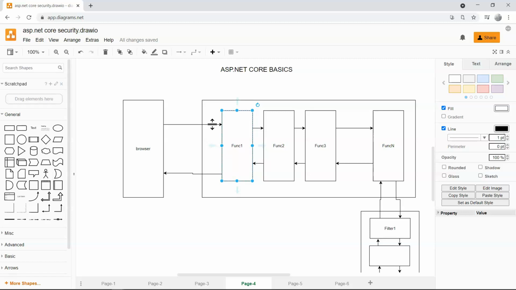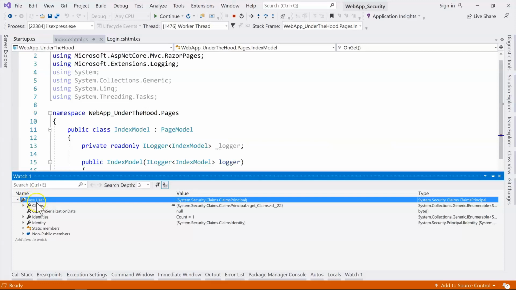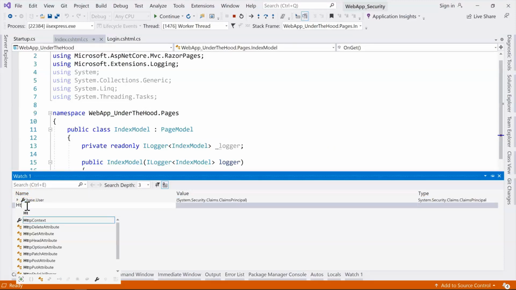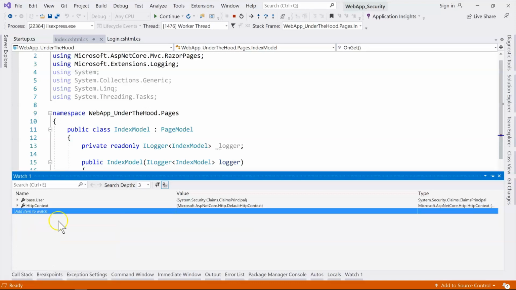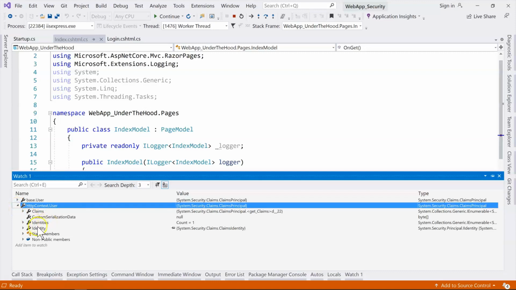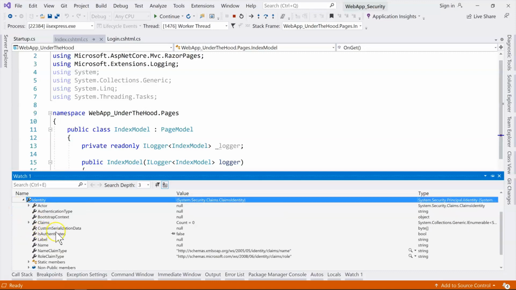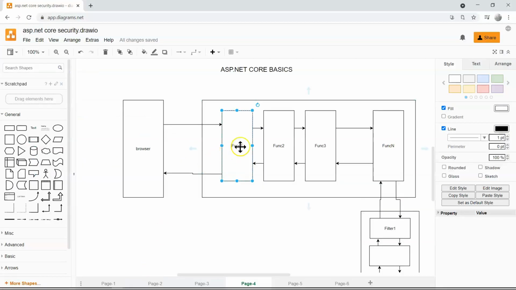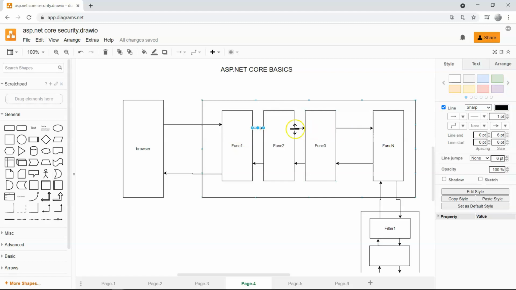That is the object we were looking at when we were watching base.user, right? But it's actually from the HTTP context. So if we do HTTP context, we would see the same thing, okay? And this user would also have the primary identity, and IsAuthenticated is still false, right? So we know that the request is within the HTTP context.